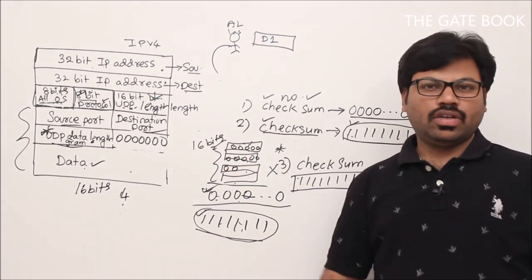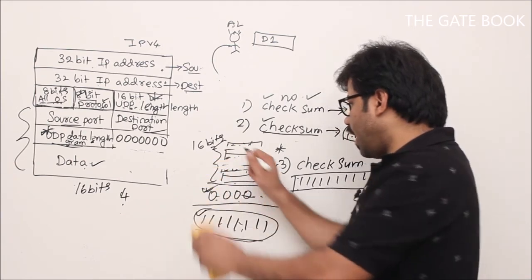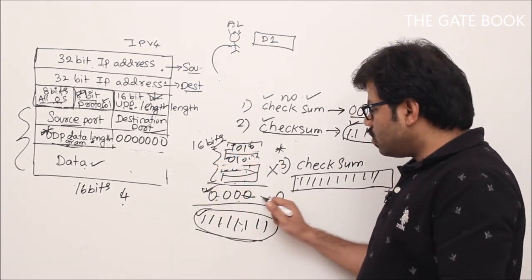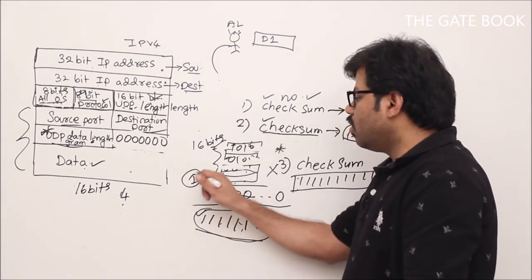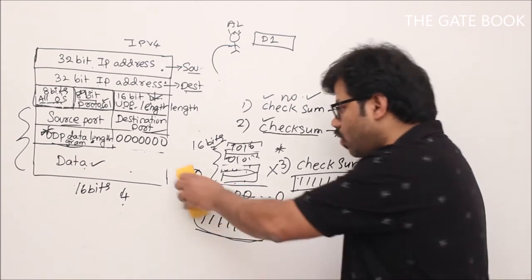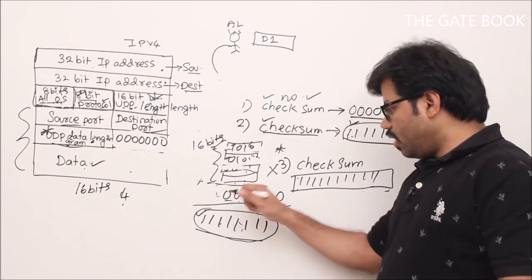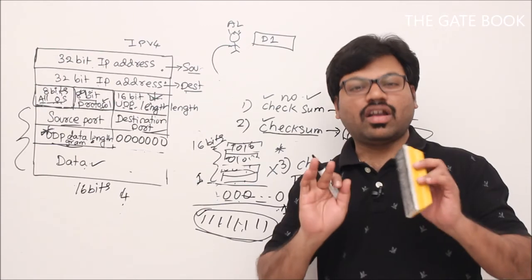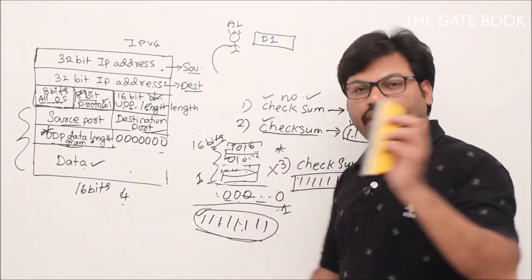Otherwise, it is impossible. Sir, do we have another chance? Suppose I have binary patterns like 10, 10, 0, 101, so that I get 0, 0 when I add them. Some carry I got, but I discarded it, and the remaining is all zeros. That is impossible, because we take the carry and add it back. When you add the carry, your sum will definitely be non-zero. You never get zero, remember it.